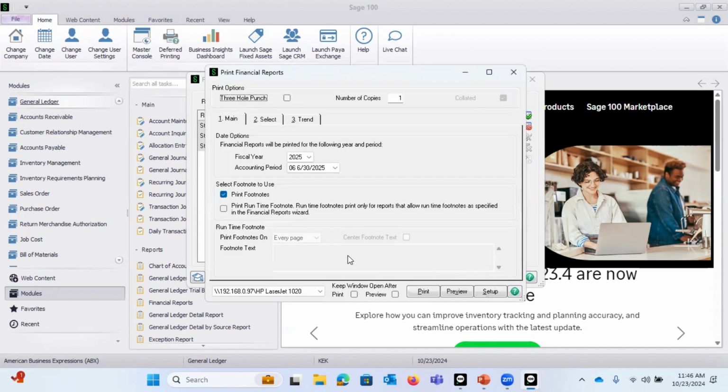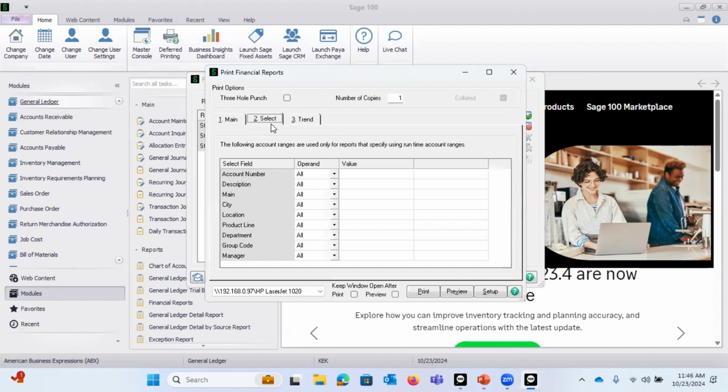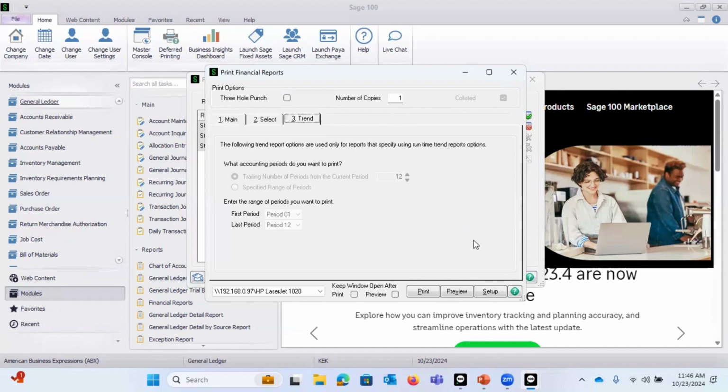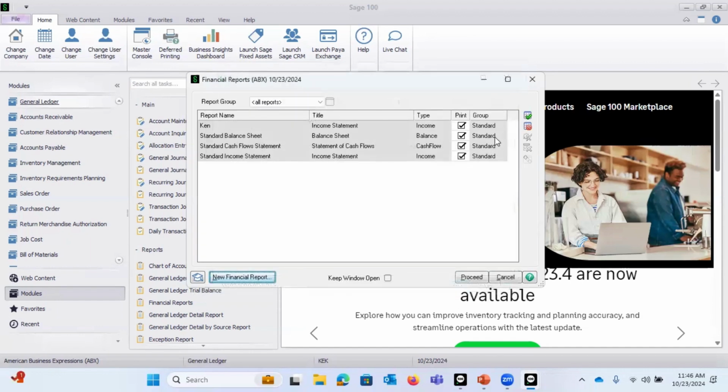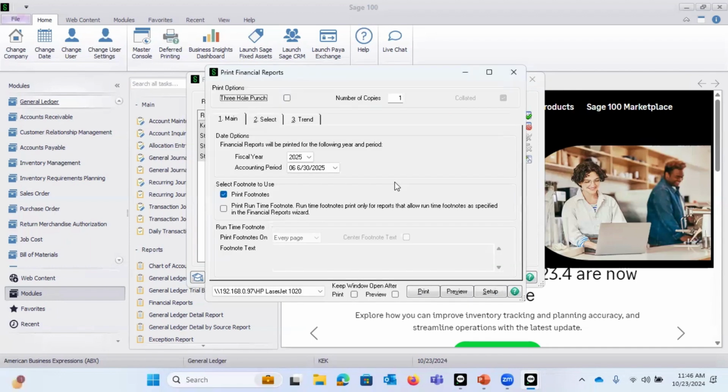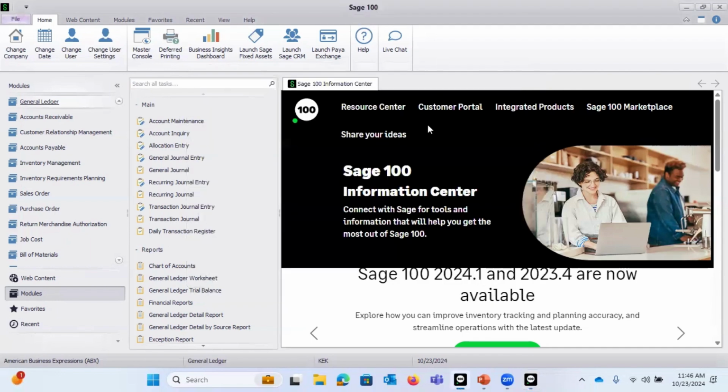And then here is actually running the report. I said runtime ranges, so I can assign those at this time. If it was a trend report, I'd have some control on that. It's because I picked a bad report. Gotta love demo data. But in any case, that gives you an idea of how the standard financial reports can be put together.